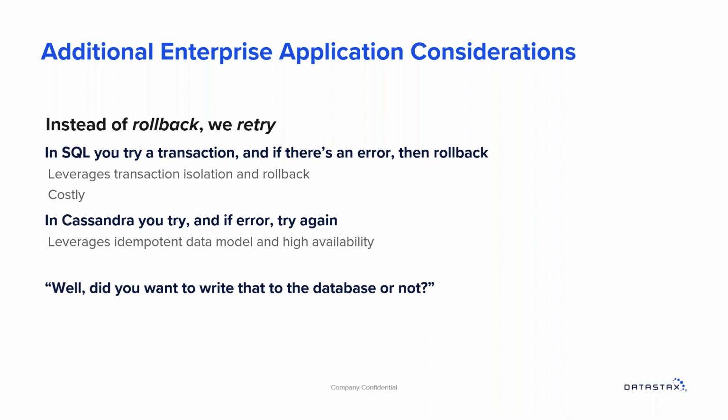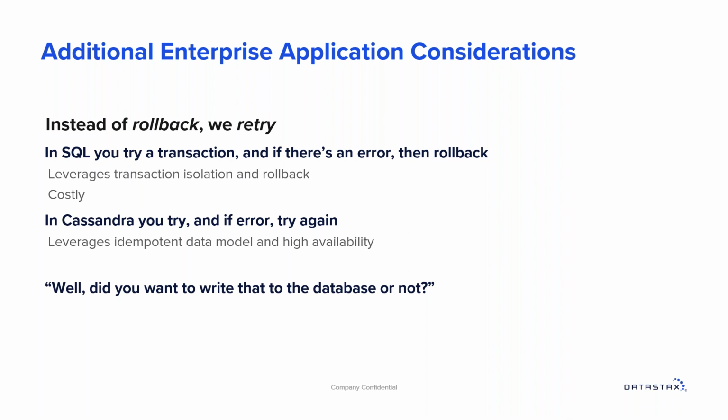And this is where that idea of idempotency comes back. If I did a write and it gets a failure in some way, I can say, all right, well, I'll just write it again. And if for some reason there was an artifact of this sticking around in the system, well, there's no harm in me writing it a second time, right? And that's sort of this idea. So instead of rollback, we do retry.